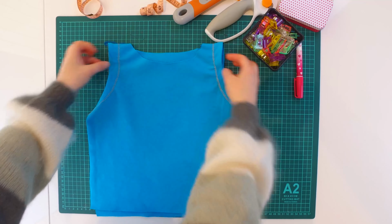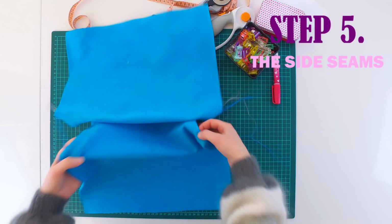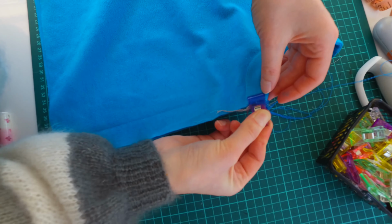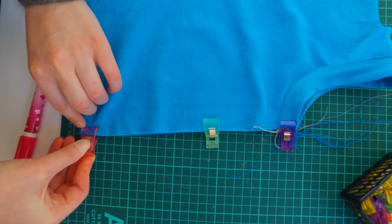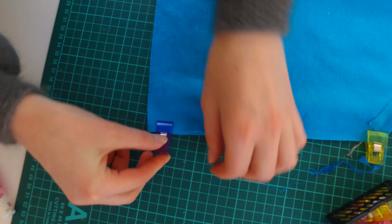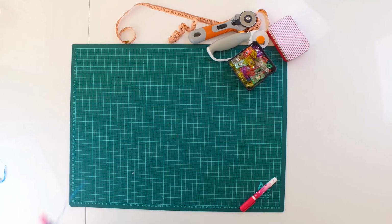With the shoulder ribbon in place, we can do the side seam. It's pretty straightforward. We turn the vest the wrong way out so that we can get the seams on the inside of the vest. I apply clips, and I add some glue as a precaution before we sew the seams.